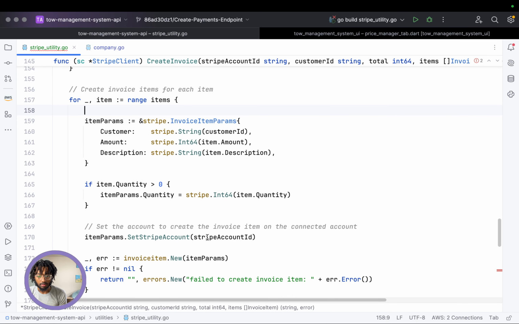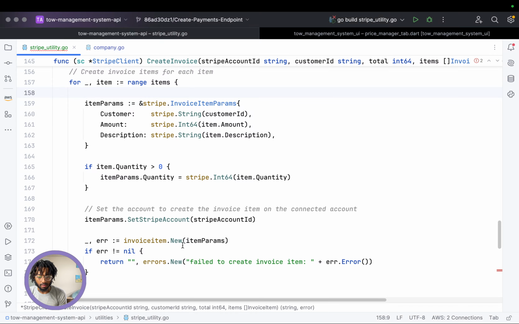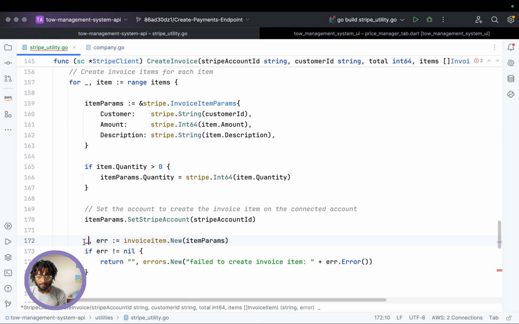Item params. Okay. And then invoice item. Invoice item.